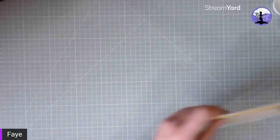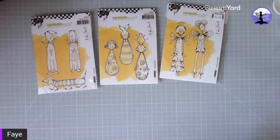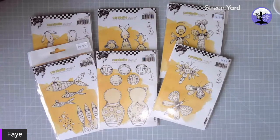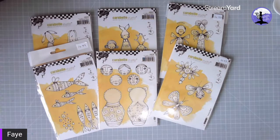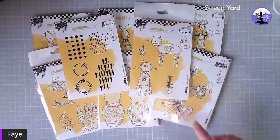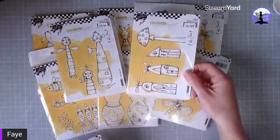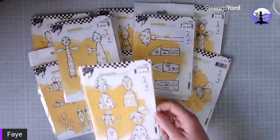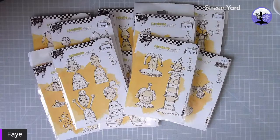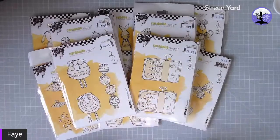We have a whole range of Kate Crane stamps — her new range as well as her previous range. I love the Fantasy Bugs, and seeing some of her new range here too. We've got Here Kitty Kitty, the Mechanicals, Fairy Town, Head and Shoulders with lovely little people, Here Come the Clowns, and then my favourite — the Sardines with little people in a tin, and the Woolly Jumpers with sheep.